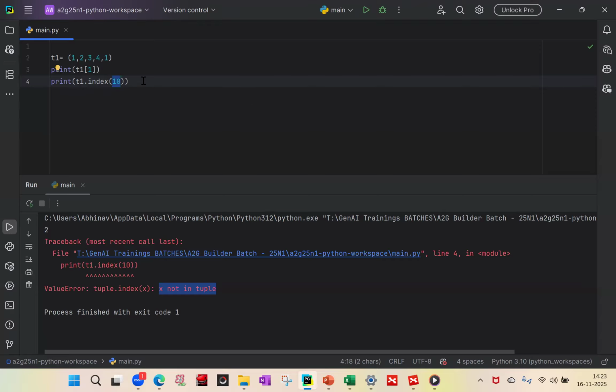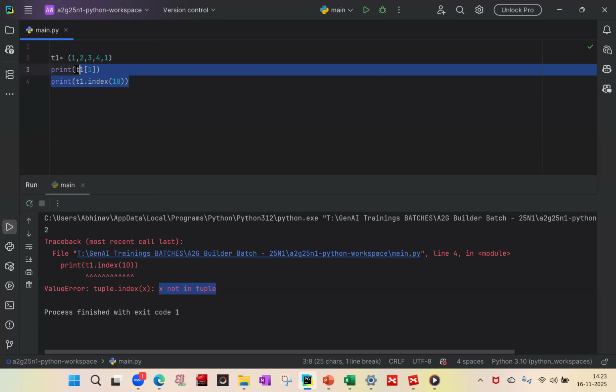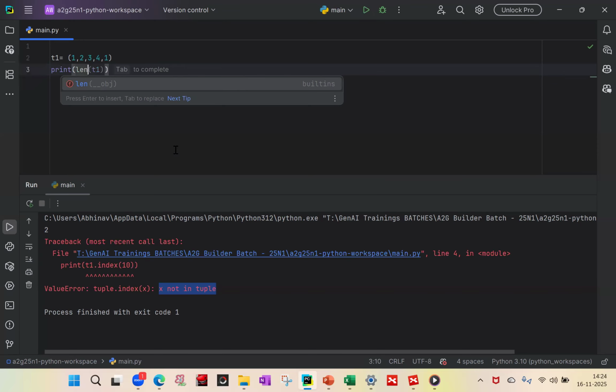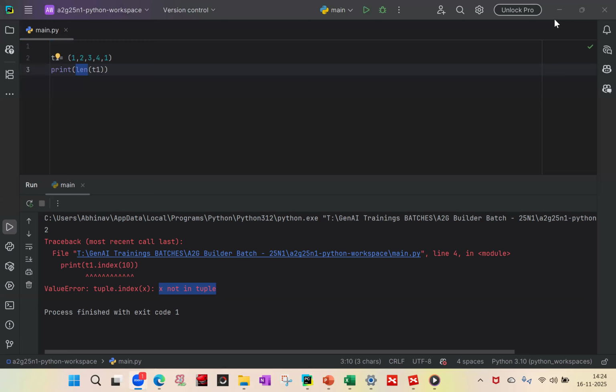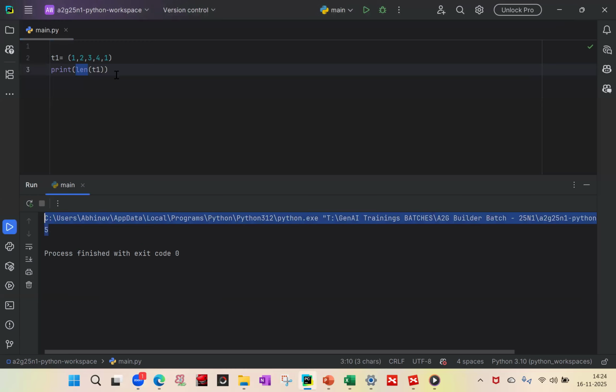Now, there are a couple more functions. These we have seen are the methods. Now let's see some of the functions of tuple. A very common function is to calculate the length of the tuple. I'll use the len function, and if I run this program, it will give the length of the tuple.